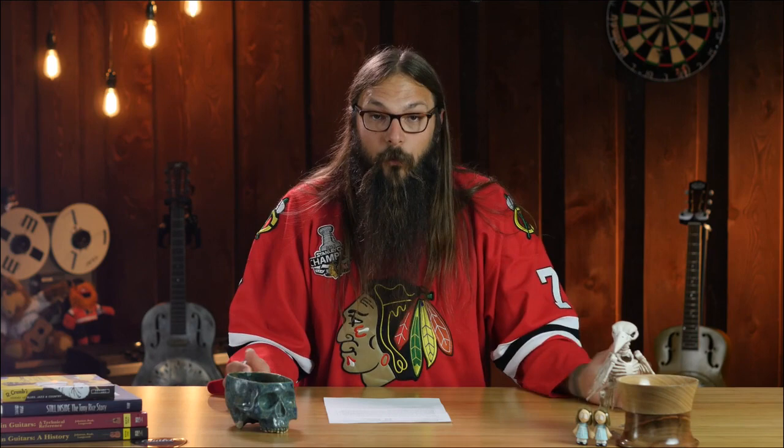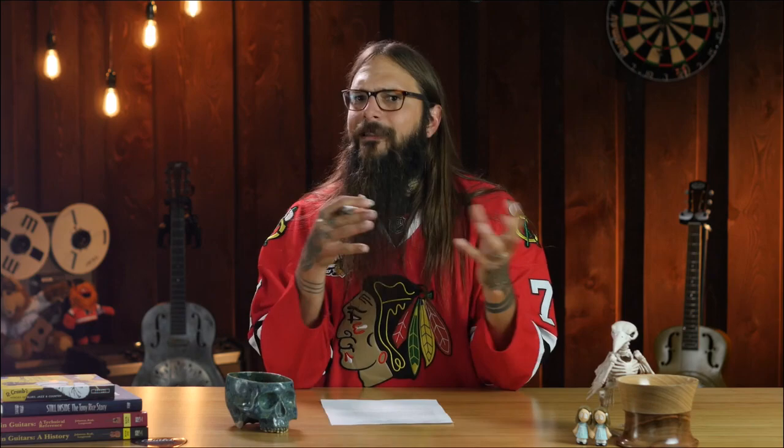That particular song got me enthralled with her playing. Her compositions really take you on an instrumental journey — it's not a single repeated phrase. It's true she started playing guitar after beating Guitar Hero and created this unconventional approach. I often give Guitar Hero a hard time, but if it makes you a guitar player like Yasmin Williams, please play it a lot and then go make music. This next tune features a bunch of different instruments all played by her at the same time. This is a tune called Gitka.